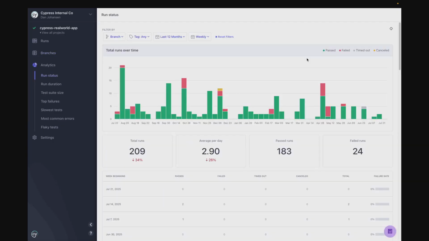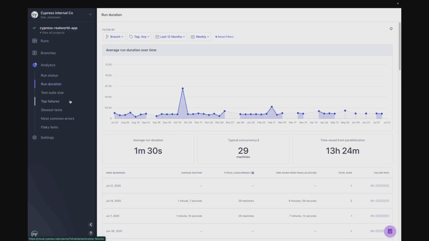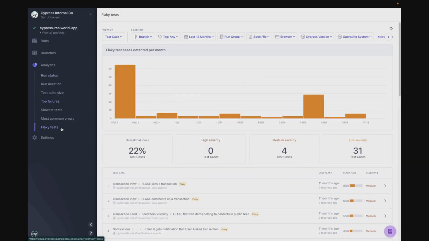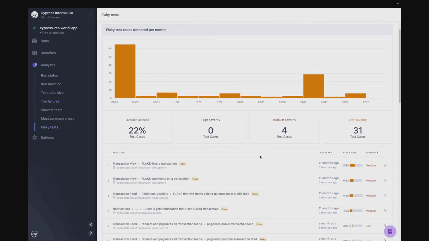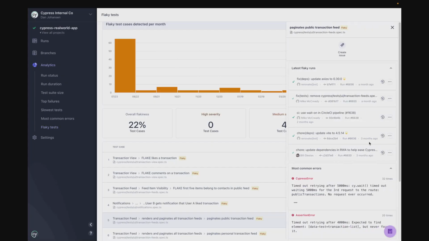Are you in need of reporting and analytics to help you continuously improve your testing program? Cypress Cloud provides analytics built in. There are multiple options available, starting with project-level analytics where you can dig into specific scenarios and the history of a project. Analyze your run status over time, your run durations, your top failures, your flaky tests, and much more. With these analytics, you will be able to dig into the details, create issues in Jira, or even review test replays to identify ways to help your team achieve its goals.